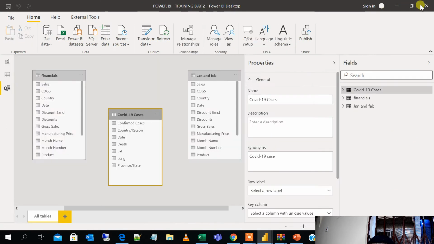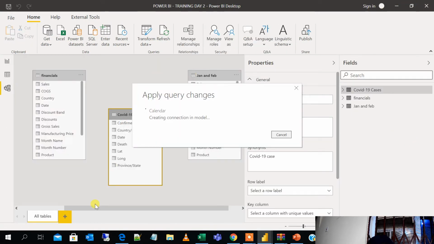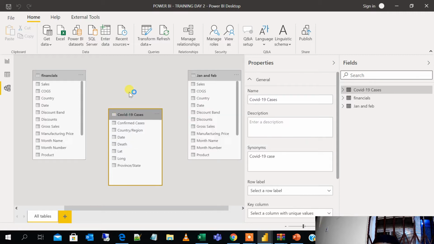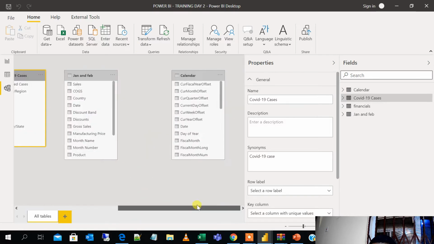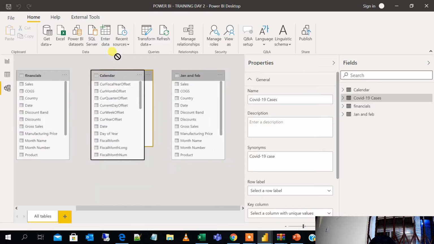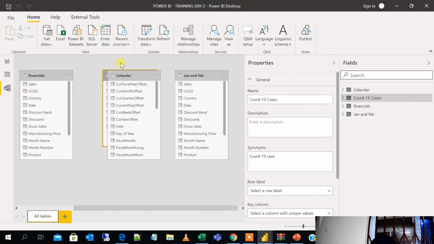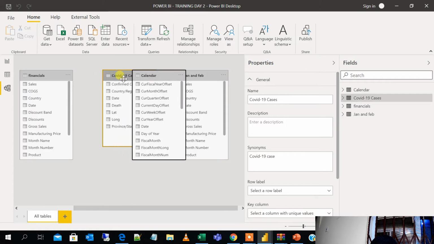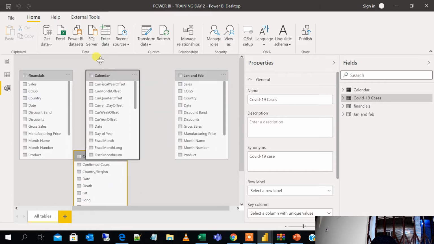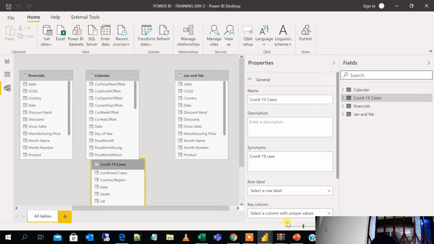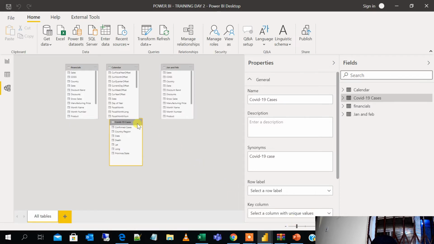So what we are going to do is more of modeling. Normally you can have as many as 8 different tables that you have to model. So now I have only these, and the other tables are not connected. So I have my calendar table, which I want to model and connect. That's when you come to model, and let me move this down. Let me reduce, okay, so this is my COVID.